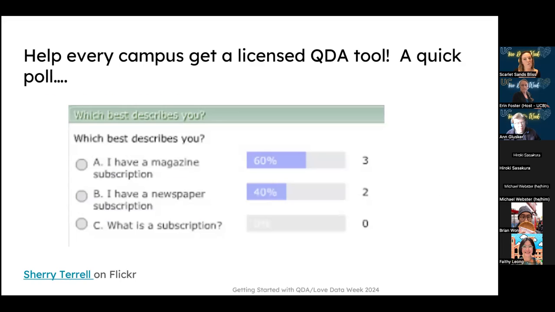Got almost 60% participation. Amazing. Fantastic. Thank you, I appreciate everybody. And I always need allies with other UCs. I'll put my email in the chat if you want to talk about all of this. I've learned a lot about the process of compelling a large research university to get qualitative software over the past 6 months, and I'm happy to talk with anyone from other schools. There's my email in there. Thank you, Scarlett.